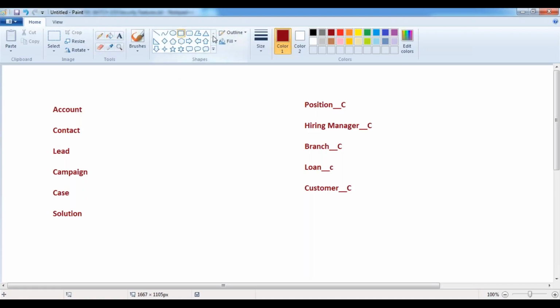So what can we do in this case? Whenever we are granting permissions on each and every object, Salesforce has given 6 permissions.